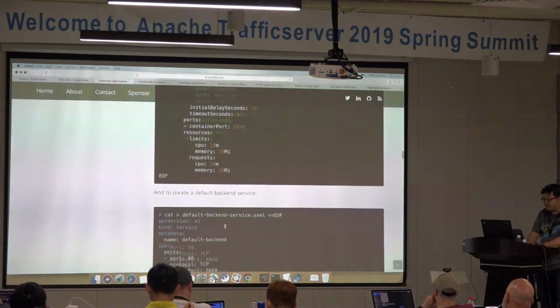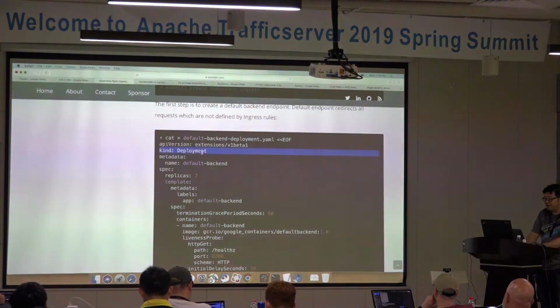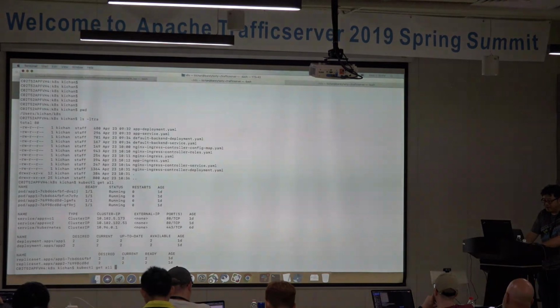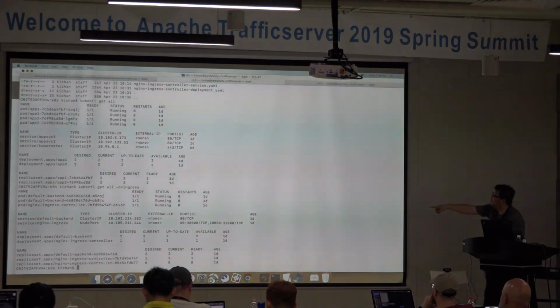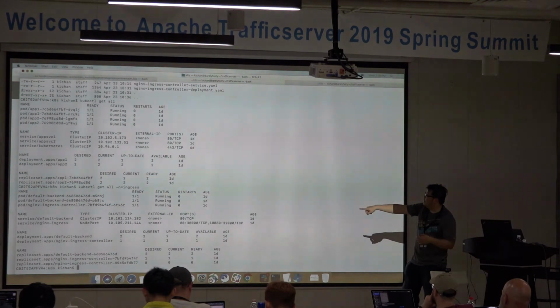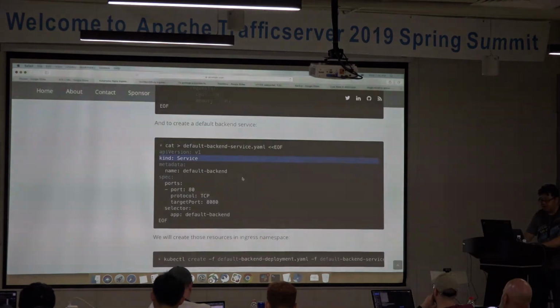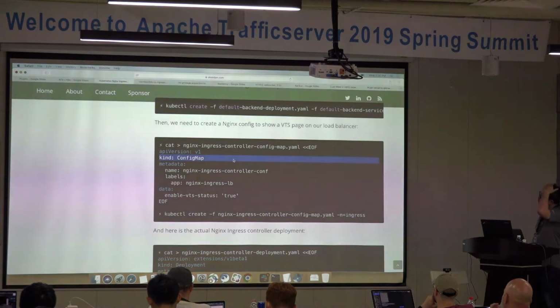So once I run this, I have the deployment here, and then I have the services. If I look at my Ingress, then you'll see I have 2 default backend pods, and then I have 1 service for that. So now the next thing I'll create is a little concept called a config map.